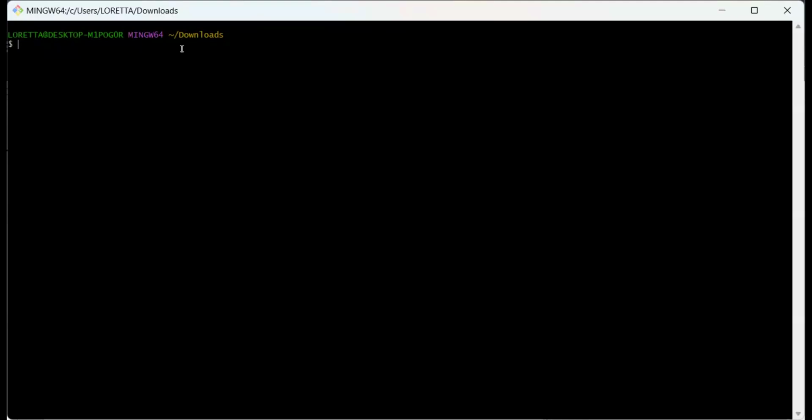So to connect, you type ssh -i and then the name of your key pair. My key pair is kp.pem, right?